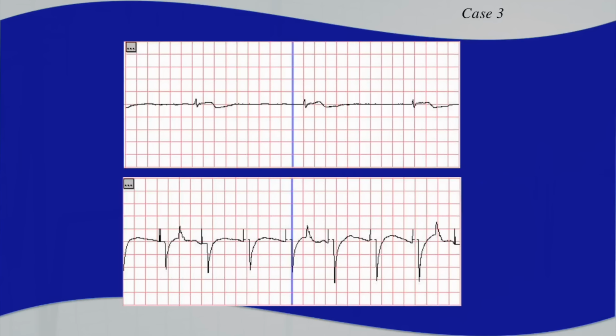All right. So let's take a look. And what do we see here? Well, a couple things I want you to note is that these three beats you see here, that's just the underlying rhythm. Okay, that's the underlying rhythm. So if you take those out of the equation, you'll see that pseudo capture, right? You see the spike, you see what looks like a QRS, but there's no T wave, all right? And you can't have depolarization without repolarization, so we don't have capture here.